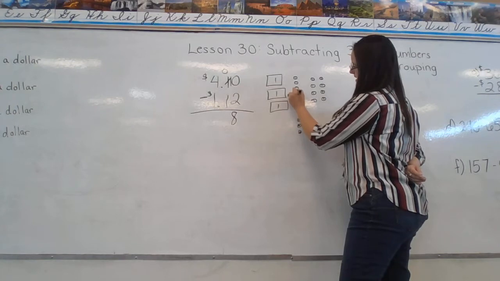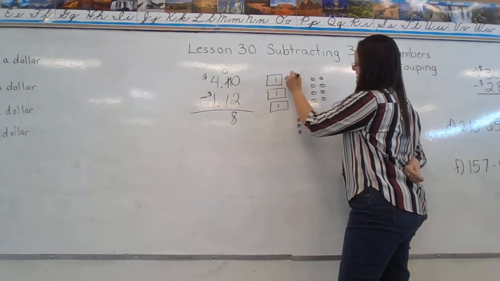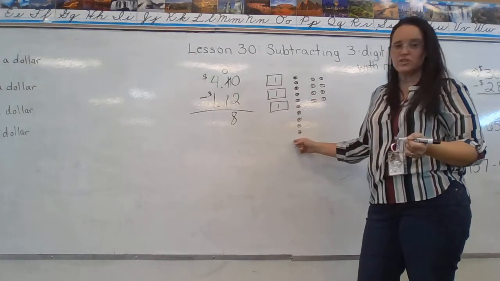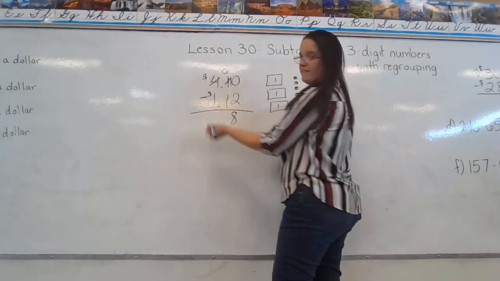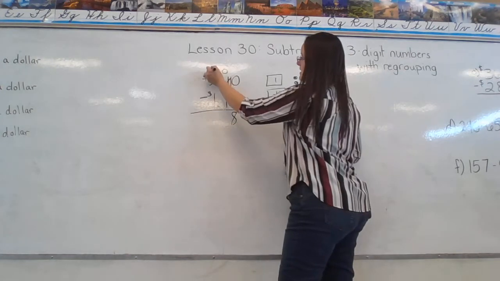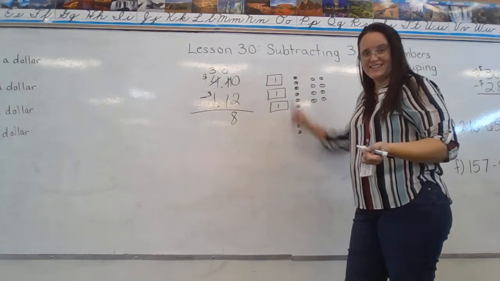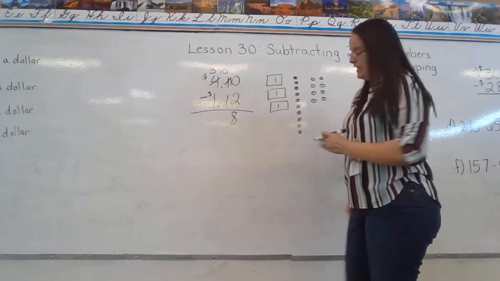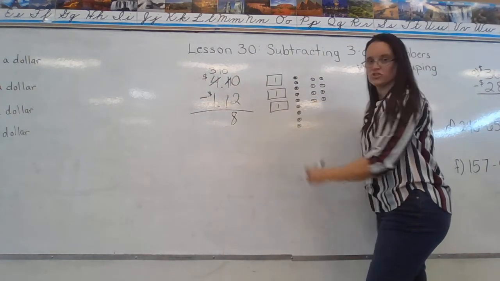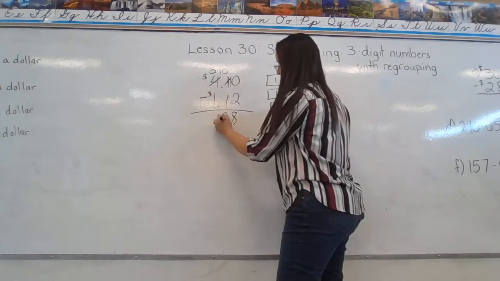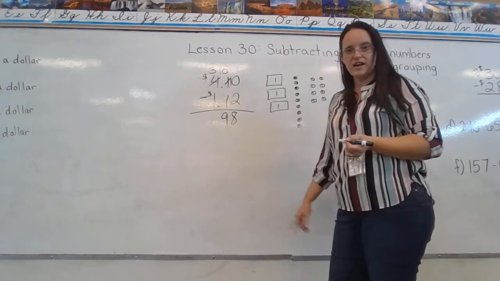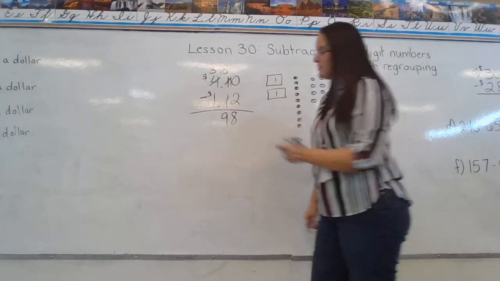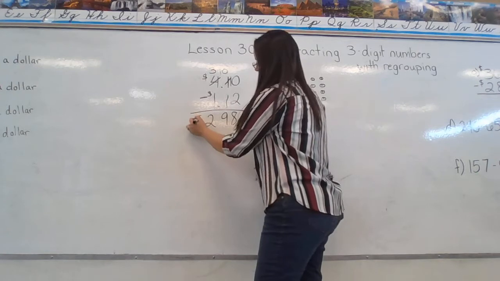All right, you probably can't see it, but I'm marking them all with 10s so we can tell these guys apart from the pennies, okay? So I traded it in. Now I don't have $4, I have 3, and I have 10 dimes. I can stick a 1 right here. Now if I have 10 dimes, can I take 1 away? Sure thing, and I'm going to have 9 left. And if I have $3, can I take 1 away? Yep, and I have 2 left, and it's money.